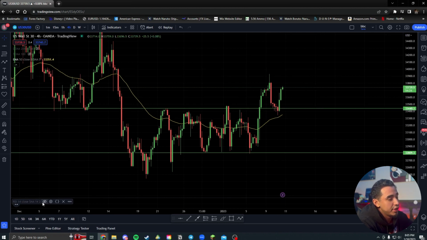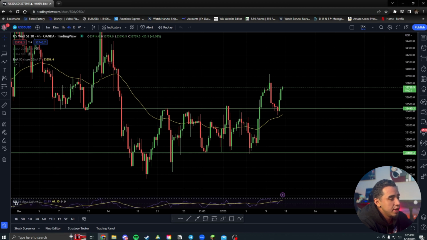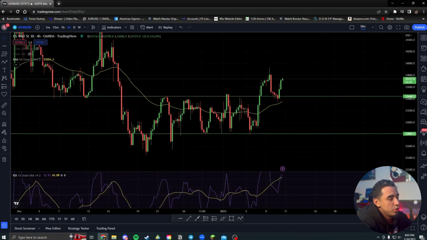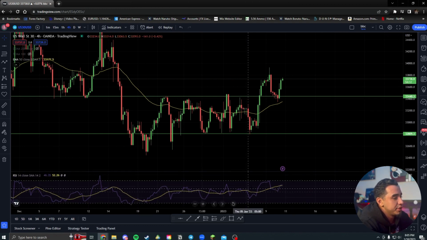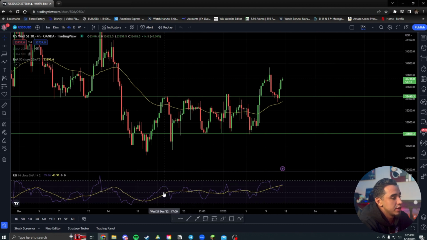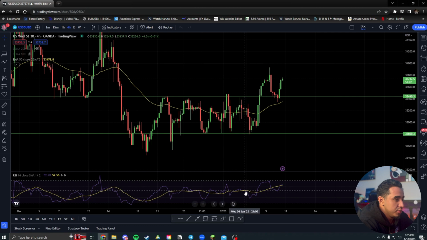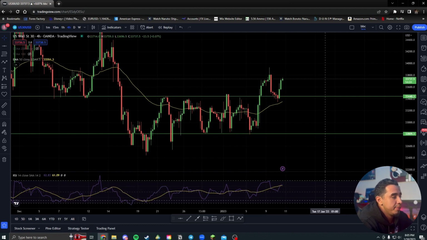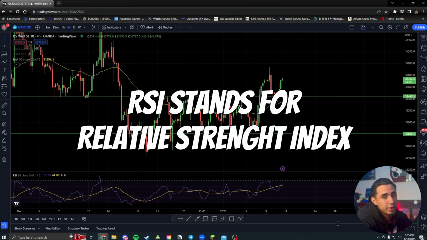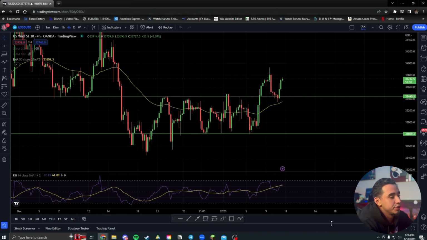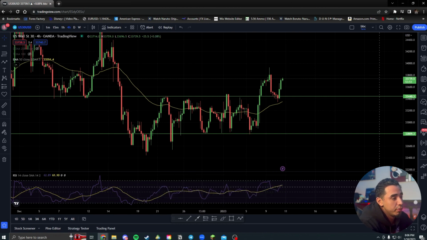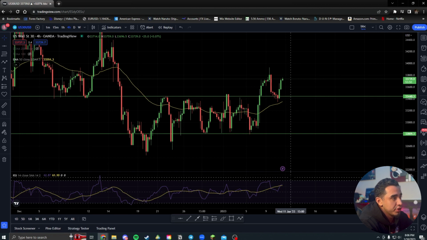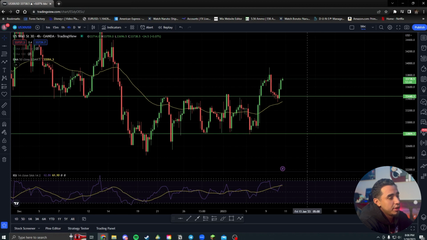Another thing you could use is the RSI. The RSI is a little trickier to use. I'll expand it here so you guys can see more. I do have an EMA on my RSI just to help me with more confirmation. Basically, whenever price is moving sideways, you're going to see right here it does consolidation, and then once it breaks out, it's more noticeable. Now, RSI stands for relative strength index, so that'll just show you how strong the pair is, whether it's oversold or overbought. As you can tell, we haven't reached the overbought level yet, so we still have some more room to go, which is probably where it's going to go to 33,900, and that's most likely where the overbought section is.